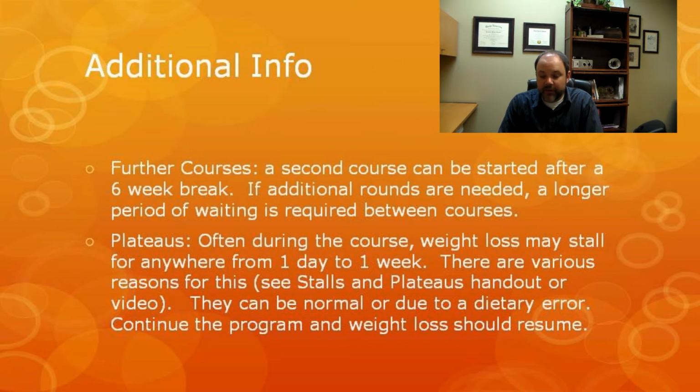So if you don't get to your goal weight in one round, you have to wait 6 weeks before doing another round. And what we do is 3 weeks of phase 3 and 3 weeks of phase 4, which we will talk about in a subsequent video. If you need to do more than 2 rounds, the gap gets a little longer each time. Between round 1 and 2, it's 6 weeks. Between round 2 and 3, it's 8 weeks. Between 3 and 4, it's 12 weeks. And it gets a little longer even from that if you're going straight through doing rounds. Just be aware of that. But if you've got significant numbers to lose, we can get that.